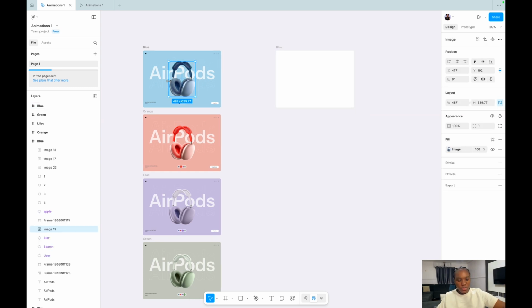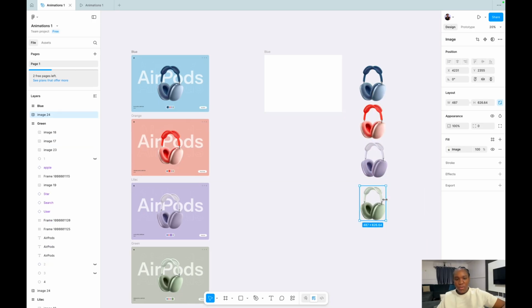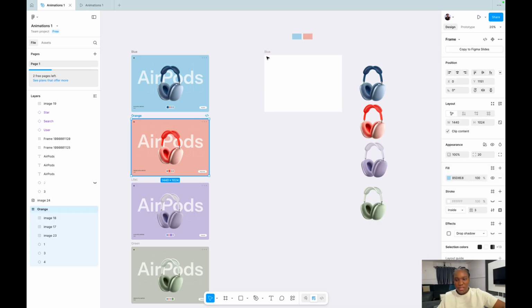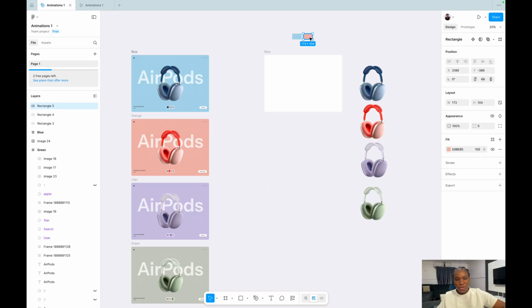So we bring out all the AirPods that we are going to make use of. These are the 4 AirPods. First of all, we can see this background text at the bottom of it. We are also going to bring out the background colors that we need. Another way of picking color is to select the color, select your picker, highlight where you want to pick, and then select it. We do that for all the colors that we have so that we can easily use them.